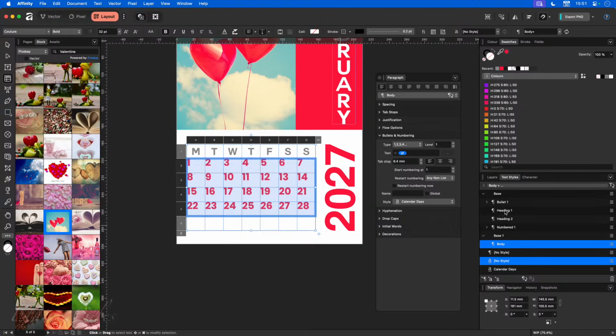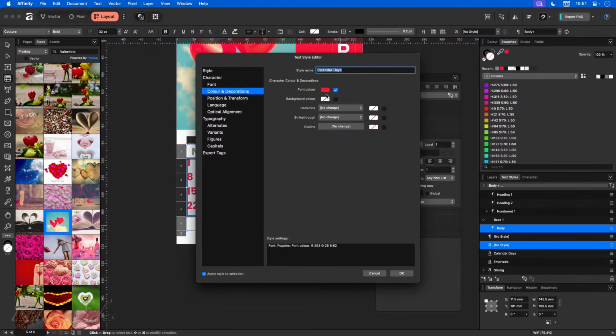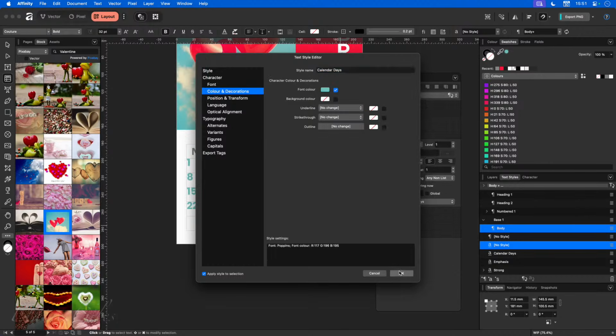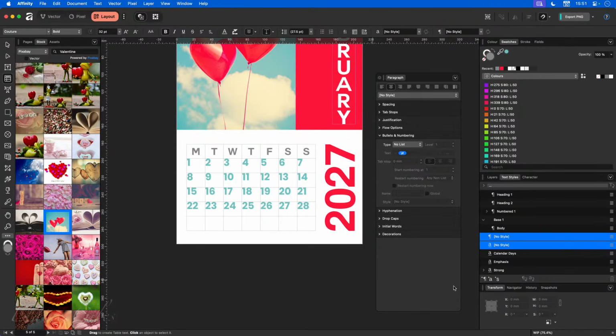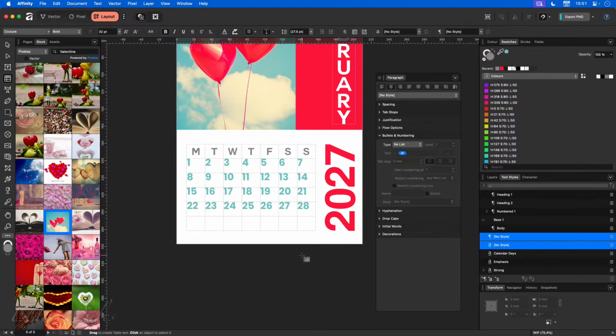If you go into your text styles, it will be listed at the bottom and you can edit it there like you would edit anything else. So if we wanted that to match the blue instead, you can edit it as a style. Isn't that cute? Isn't that great? Right, you may also want these to be a different colour. Now they're being formatted from the style at the moment, and that's the problem with this. It isn't that flexible. It's fast and it's editable, but it's not as flexible as it could be.